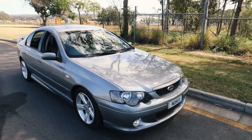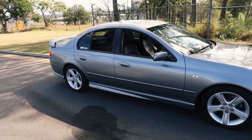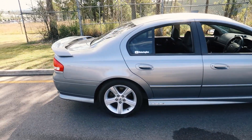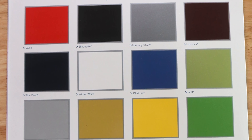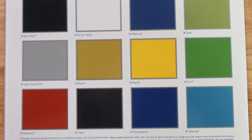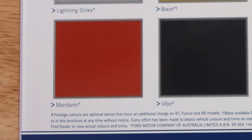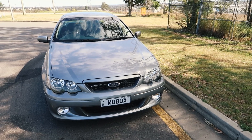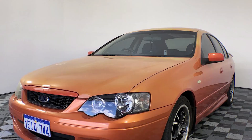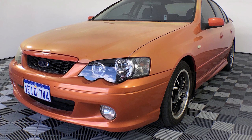We're looking for body panels that are all matching in color. If the car's been garaged, it should have paint that's still in pretty good condition. This car is actually Mercury Silver M7. There were some colors of these cars which didn't stand up well over time, especially the reds. There was an orange color — the name escapes me, but I'll put it up on screen. That color in particular I would avoid because they fade terribly and a lot of the panels will be mismatched. You'll end up with a car which is sort of yellow on top and dark orange down the bottom. They just look terrible.